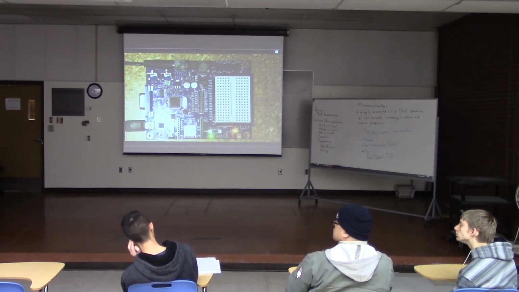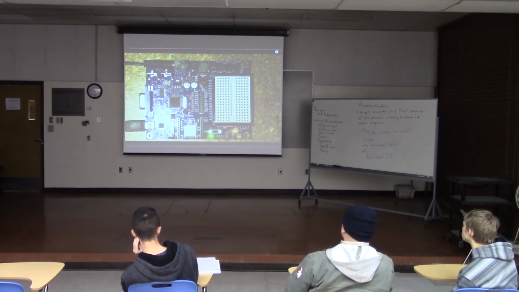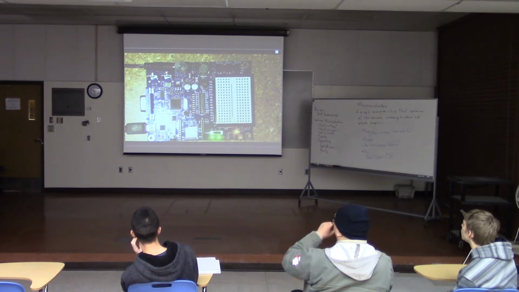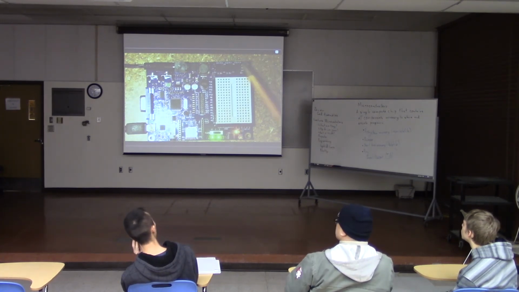So, the switch there, that has 0, 1, 2. That switches between different circuits on the board, correct? Yeah, kind of. So this is the power switch. So 0 is off, and then 1 and 2 are on. So 2 turns on everything on the board. 1 turns on everything except the motors.